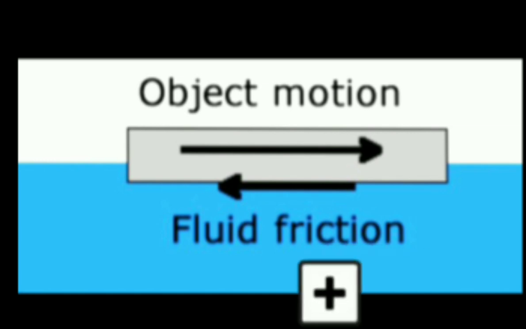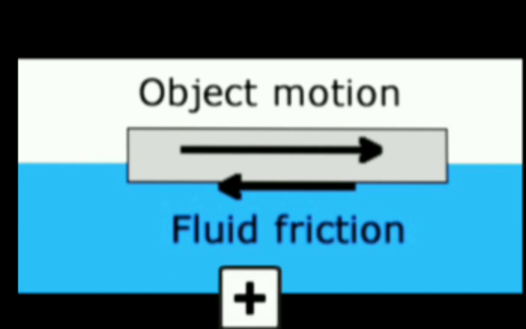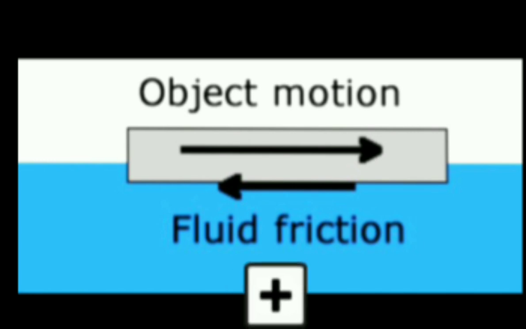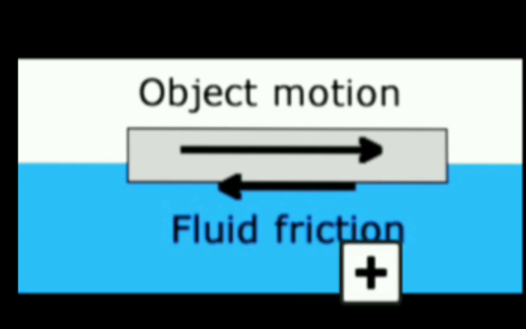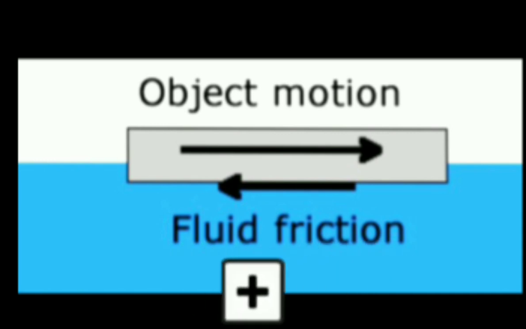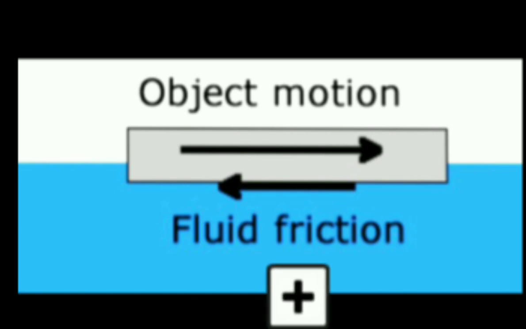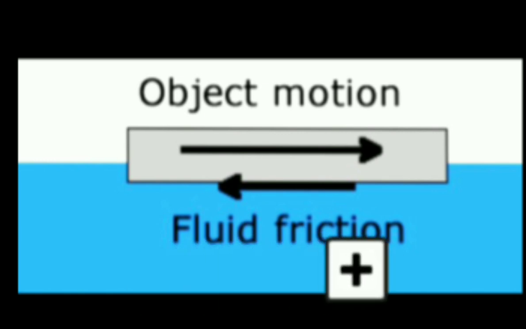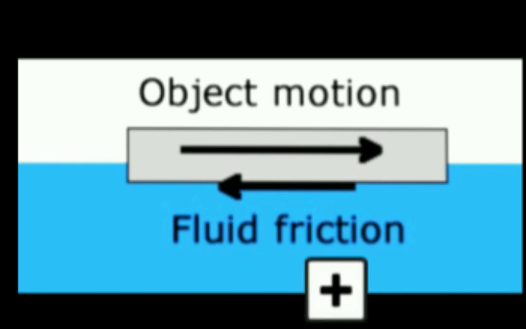And you also experience this type of friction when you ride a bicycle or a bike across the air, or when moving in a car, the car also experiences air resistance, which is also termed as fluid friction. And you should know that another name of fluid friction is drag. Drag is also called fluid friction.